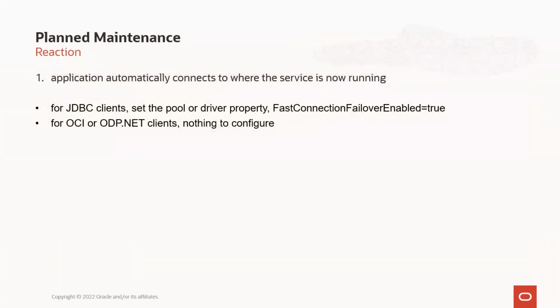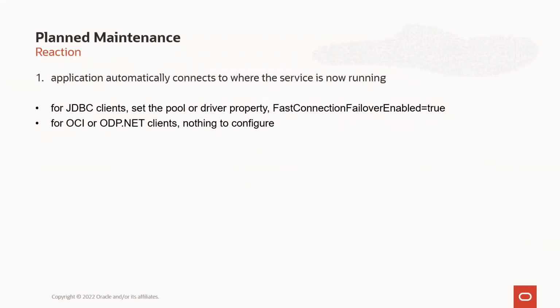So we've covered off initiation, which is the DBA did. Get the ball rolling. We've talked about notification. In other words, how does your application know things are draining, and what does? And now we're talking about what does it do in response to that? What's the reaction? How do we make this smooth transition to reconnect elsewhere, wherever the service is running, without the application or user being aware?